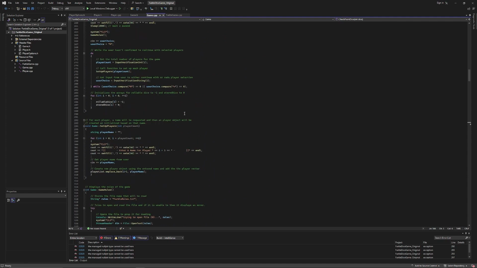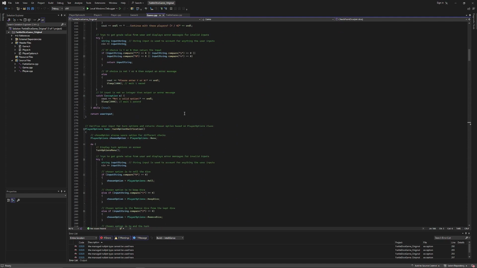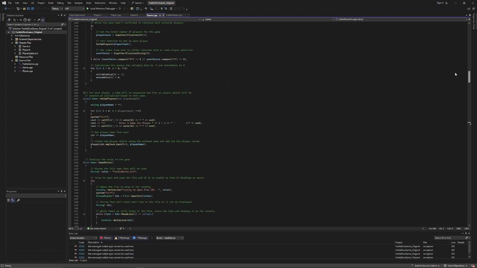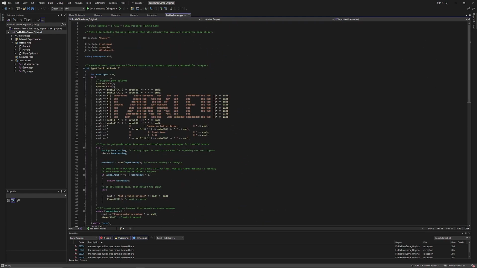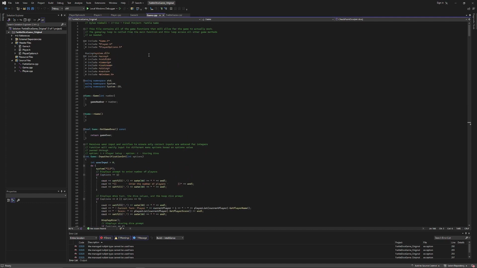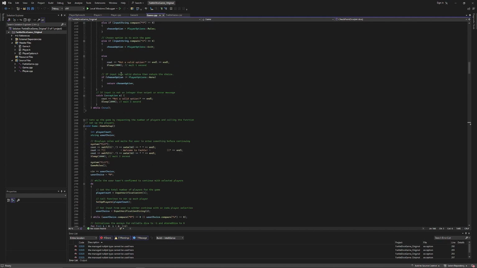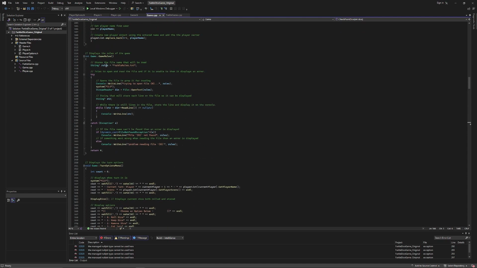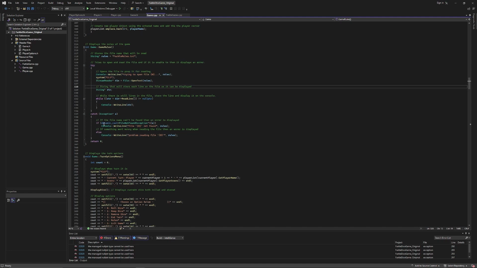We don't have much going on relating to data or memory allocation with this. However, we do have a file that is being used for our rules, which I believe is somewhere over here. Yes. So for our rules of the game, we do have a file we're checking. So we do have error catching for this file. We're basically trying to open it, checking to see if that works, and if it doesn't, we're throwing some exceptions for a problem, whether that was a problem reading the file or whether the file can't even be found.